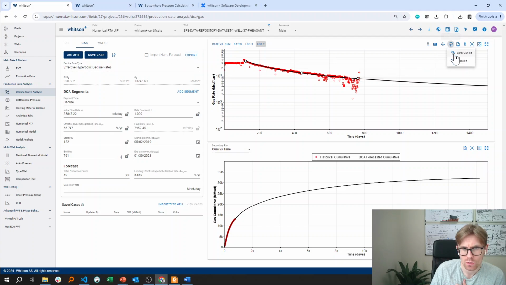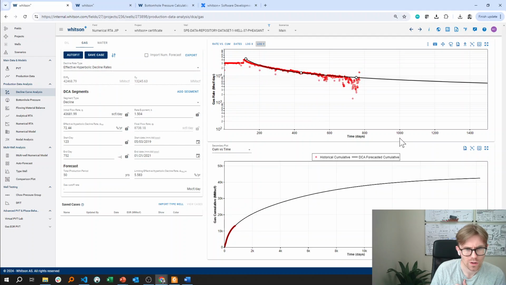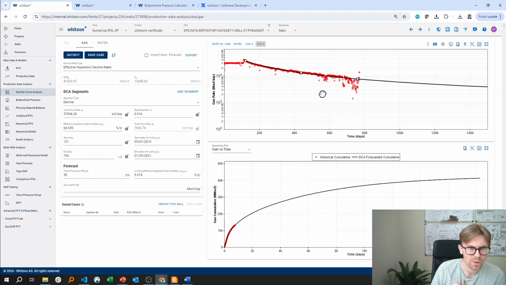I can go in here and use, for instance, my spray gun tool, make this a little bit bigger, and then say, okay, after we got this thing off production, I'm gonna forecast the whole thing right there. Okay, huge GOR right here if I trusted these numbers. If I actually would do this manually, maybe I would go in and adjust it a little bit.